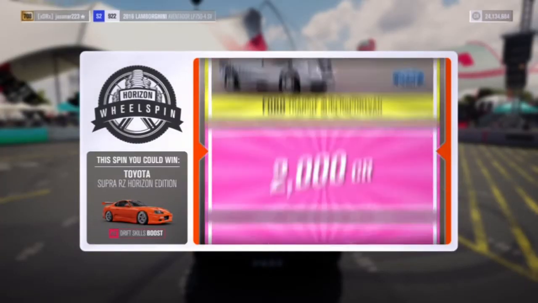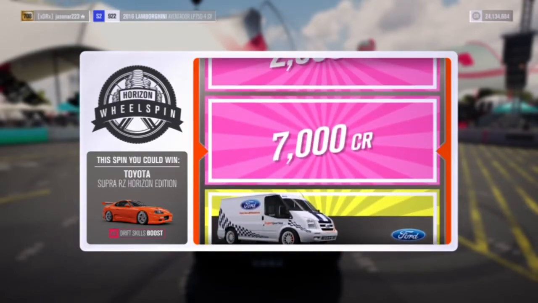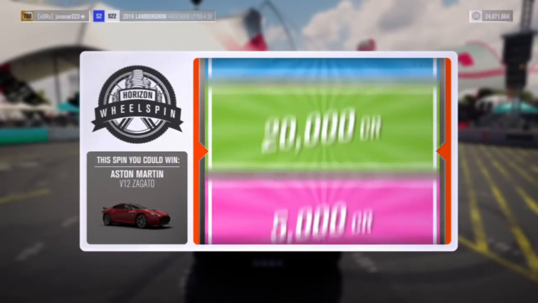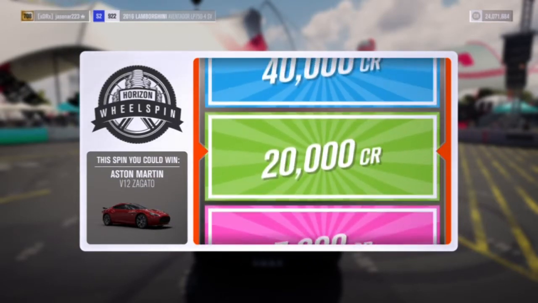And Forzathon starts this Friday, and you can get the Horizon Edition Mercedes then for free. So everybody look out for that.